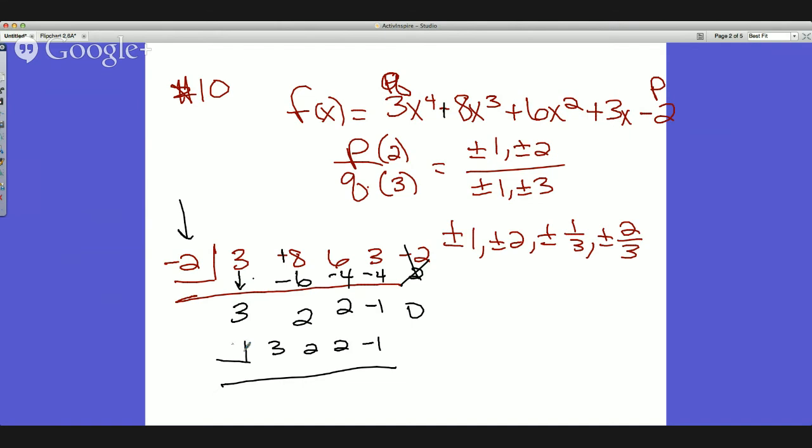So let's try this one more time. Any other guesses out there? We got -2, 1/3, okay? So we'll try 1/3. Again, bring down that 3. 3 times 1/3 is 1. Add it together. Do the old add action. 3 times 1/3. Get 1, 3, and 1 again. And again, 1 and -1 would be 0.